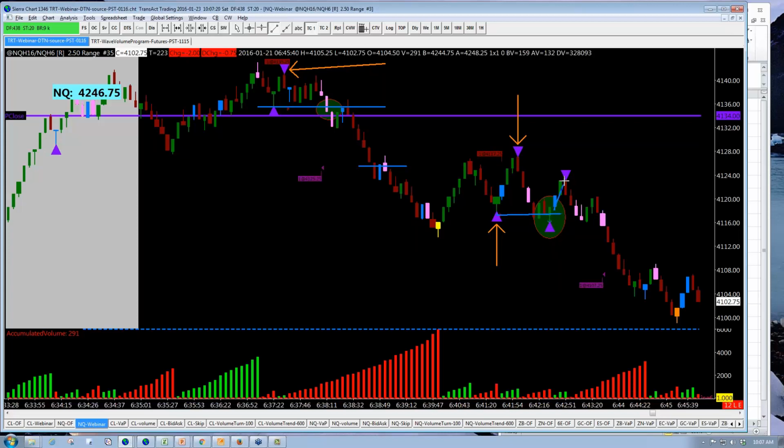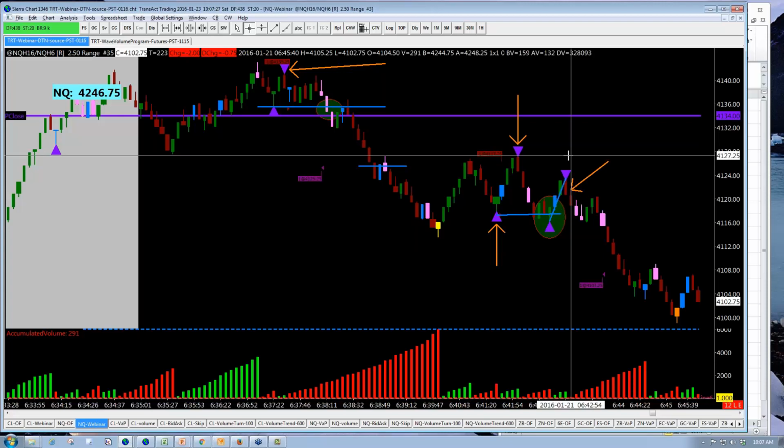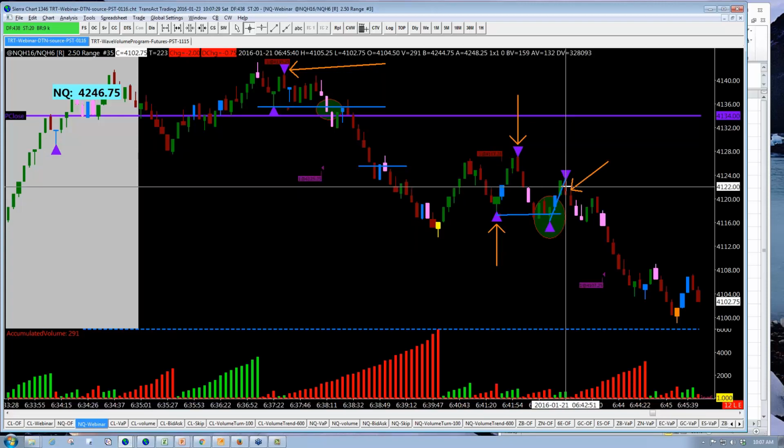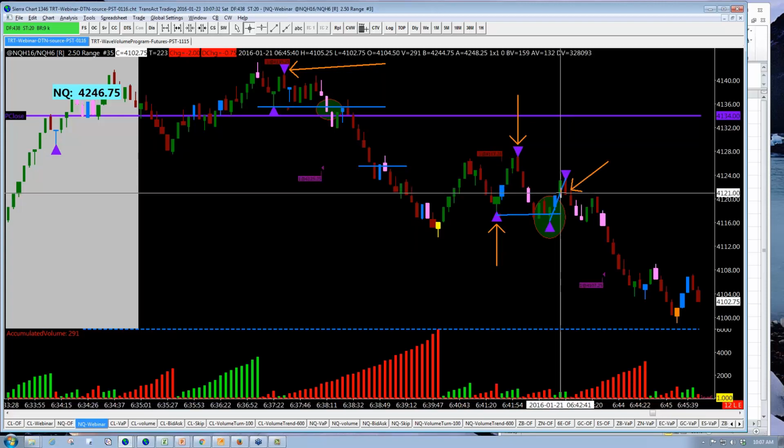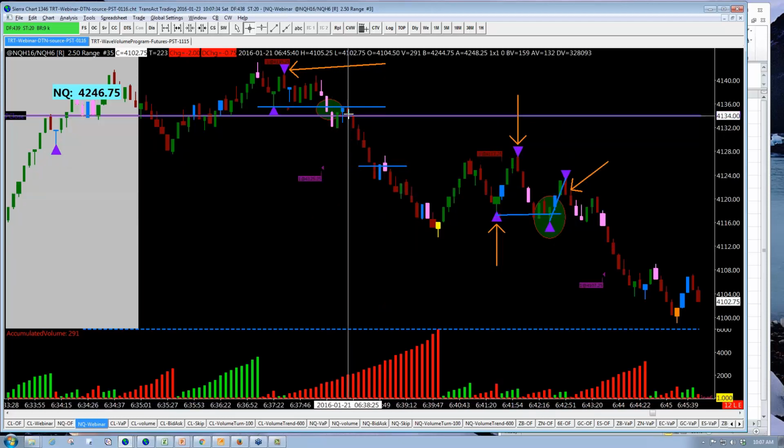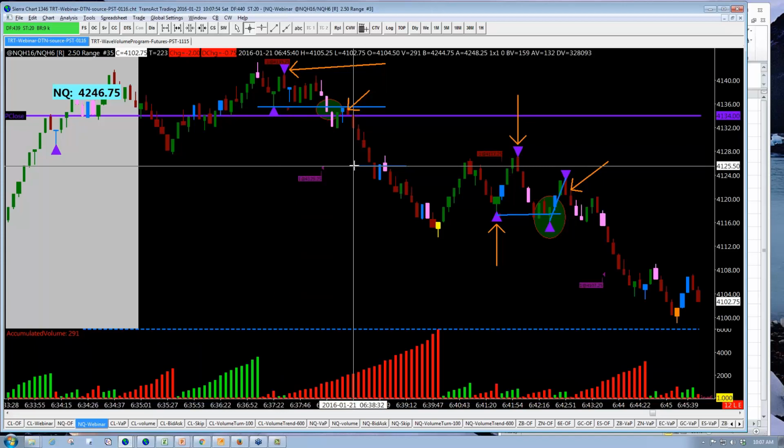It doesn't always happen. And then you're going to try to get in, and I say try because the market's moving really fast. You're going to try to get in right when that bar closes down. And that's a way to do this with tighter stops. You have to be very, very quick. I actually tried to add right here, and it's just moving too fast. I just missed it. And this is why I ended up not getting a bigger piece of this move with this initial entry. I wasn't able to get more contracts in the market. It's too volatile to start off with a big position. All right, so 10 points there. That's 40 ticks, $200 a contract.